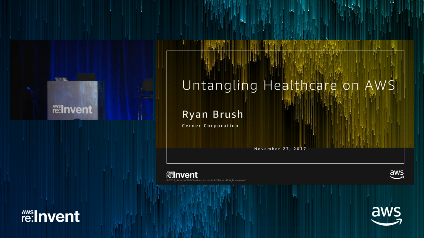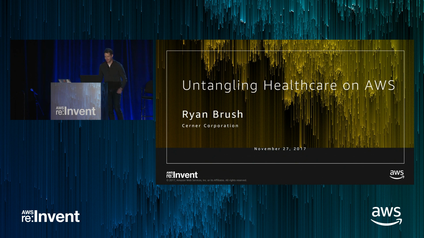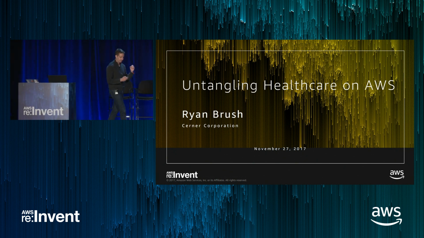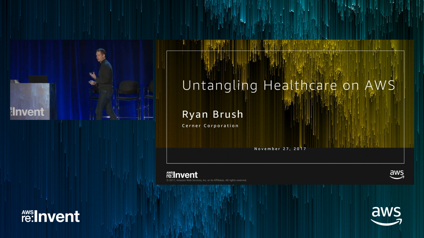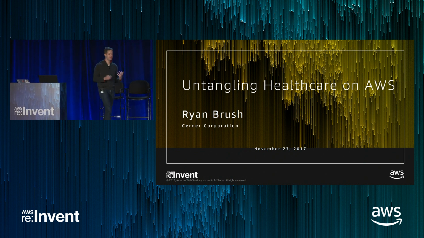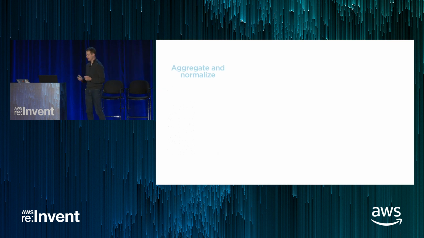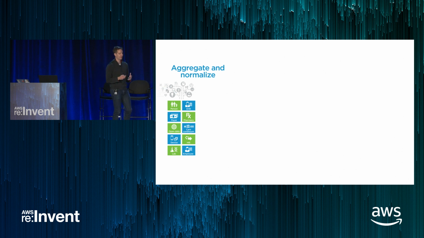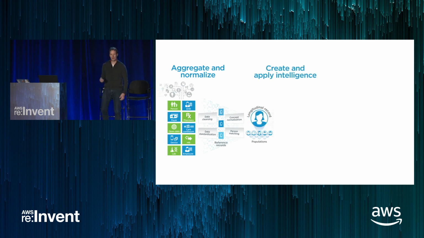All right. Thanks, Navneet. I think you were trying to make me blush a little bit there with that overview, but I appreciate it. We're going to start with a quick look at the story so far. If we could fit everything that we're doing in all of our HealtheIntent efforts onto one slide, it might look something like this: we're bringing together a broad set of almost anything that is relevant in healthcare. We're going through a number of steps to normalize it and put it into some standard structures that we can use. Once we have it in those standard structures, we're applying a variety of analytics, a variety of intelligence to that system.